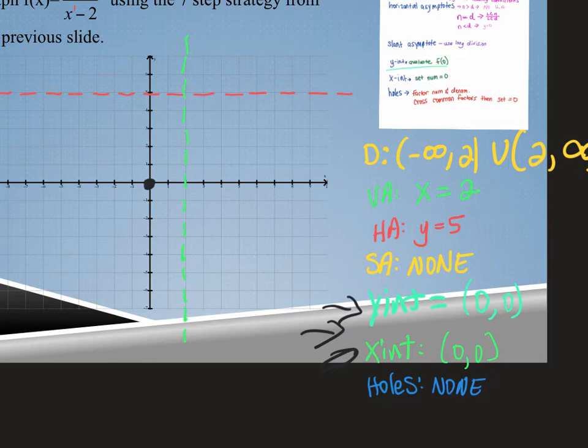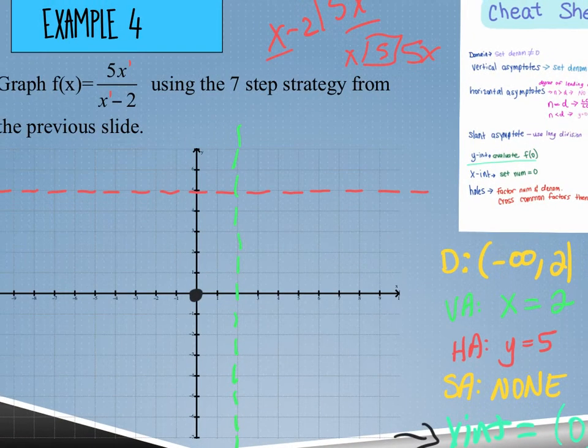Now, you guys, this is where you have to figure out, is my boomerang going to be up here? Is it going to be here? There's going to be 2 of them, and they're going to be somewhere. We have to figure out where they are. This is the part that for some reason makes everybody go a little crazy, and I'm not really sure why. Use your vertical asymptote as your dividing line.